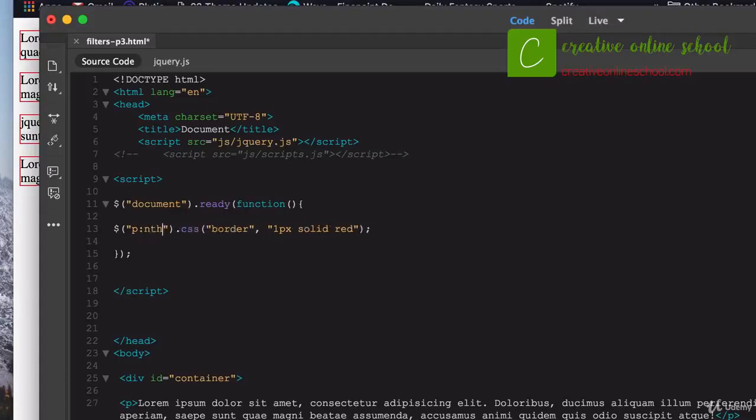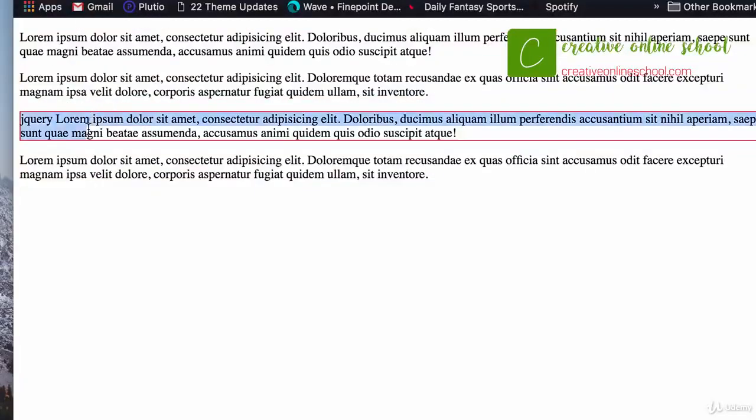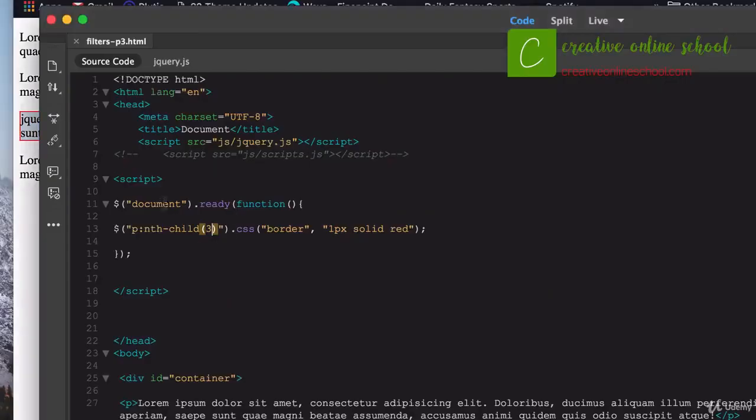But another one you could do, this is more the one I was thinking of, is the nth child. And we can say which one of the child. We can save that and come back here. You can see it's now selecting the 3rd paragraph. So it's saying the 3rd paragraph within the paragraphs here within my document. The 3rd one we're going to give that border to. So again, understanding these filters within jQuery is going to be very helpful in doing a lot of things within your document, finding things, highlighting things, or just accessing things on the fly.